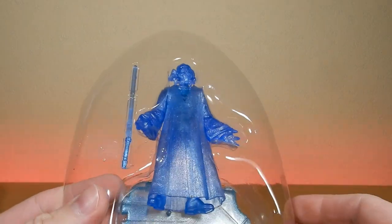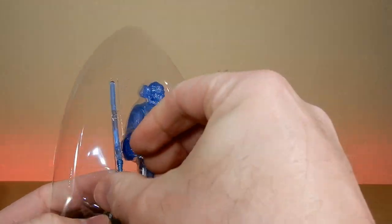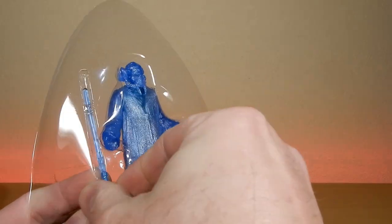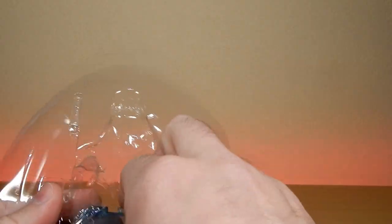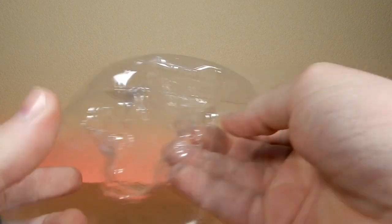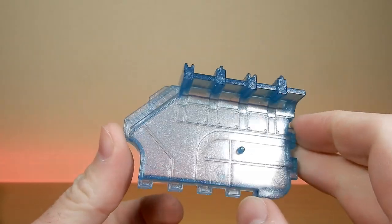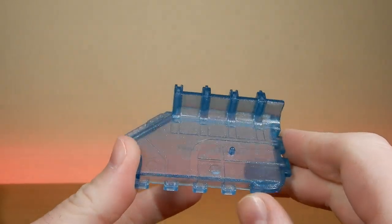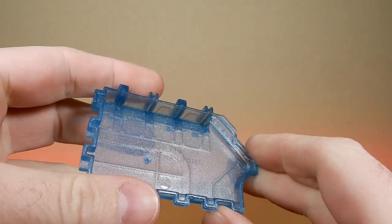So here we've got Plo Koon and I'm just going to cut the tape there on the lightsaber. It's interesting that they use a lightsaber - I guess it's part of the play features of the toy. Packed nice and tightly in there. We've got the display stand, which they did a lot of with the Revenge of the Sith figures - they sort of connect and link together in some ways, there's a peg on there which is nice. Marked 2004, LFL, Hasbro, China.